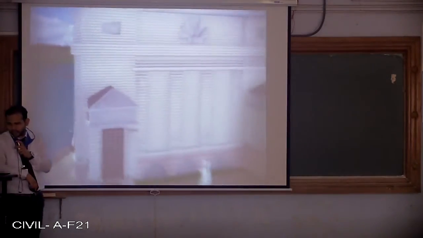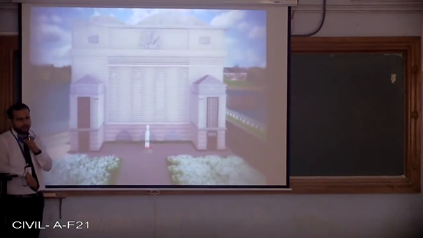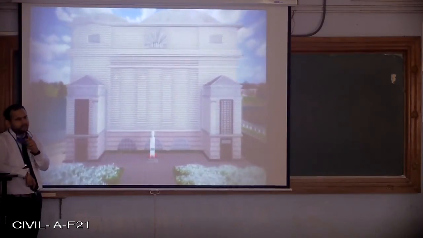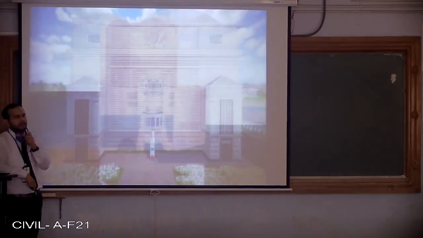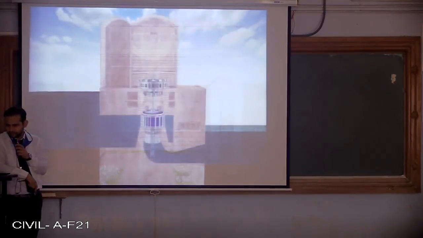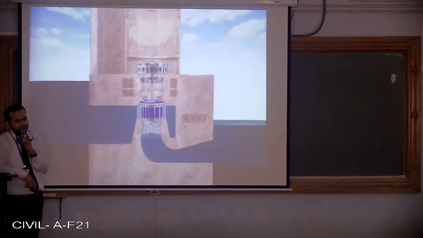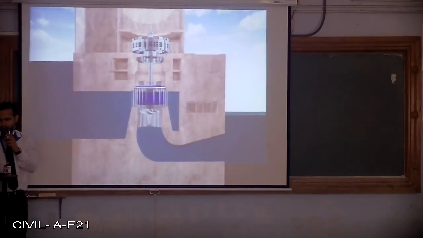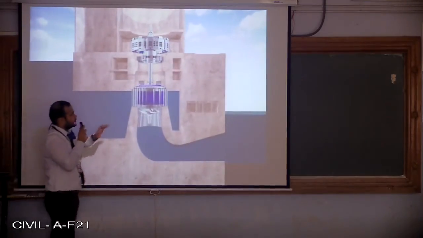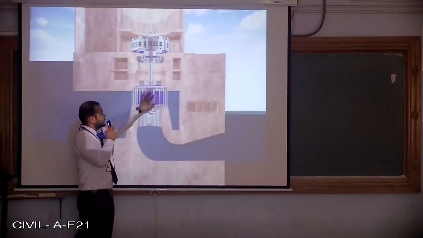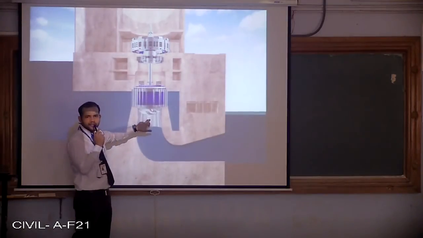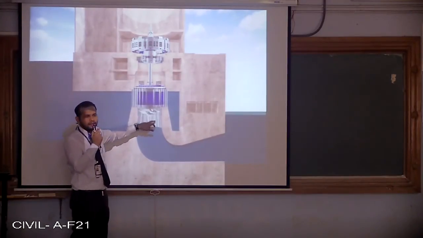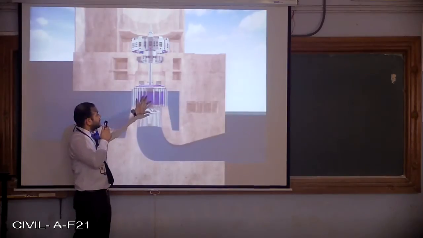So here they are showing a reservoir, and this is a building where beneath we have the turbine. So it's a hydropower station. Here you can see a Kaplan turbine. So I'll pause here for a bit. There are two parts of this here. This is the actual Kaplan turbine design. We'll zoom in and see it later. So these are the guide vanes.